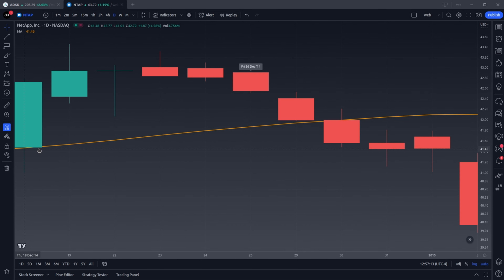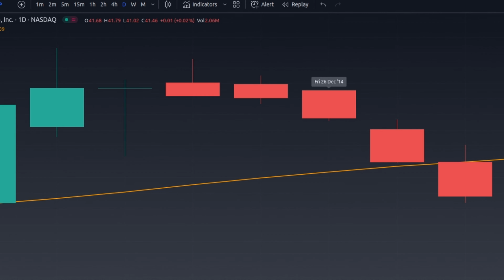Now let's take a look at a candlestick pattern that expects a move in the opposite direction. In this case, it is a bearish reversal. Again, price is in an uptrend and price is expected to fall to the downside. The specific pattern right here is a 3 black crows pattern occurring on the NetApp daily chart on Friday, December 26, 2014. The 3 black crows signifies darkness or a bearish move.